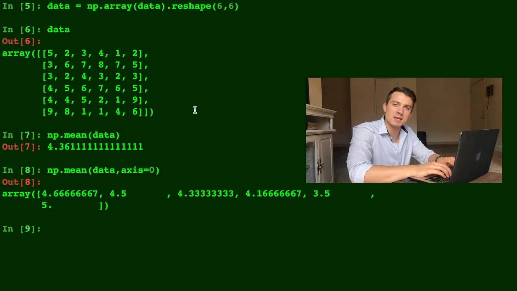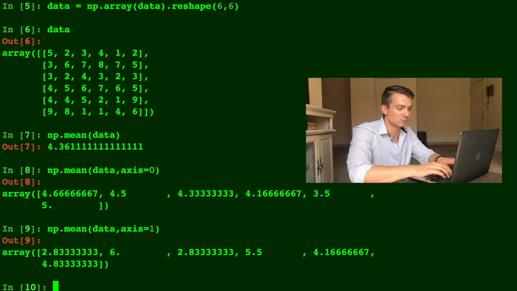And now we have the mean of every single column. So going down the columns, it's adding those together, dividing them by 6, and that is the array that we get left over. Now let's do axis equals 1. Okay, so this one is taking the mean on the rows. So it's taking the mean on every single row.